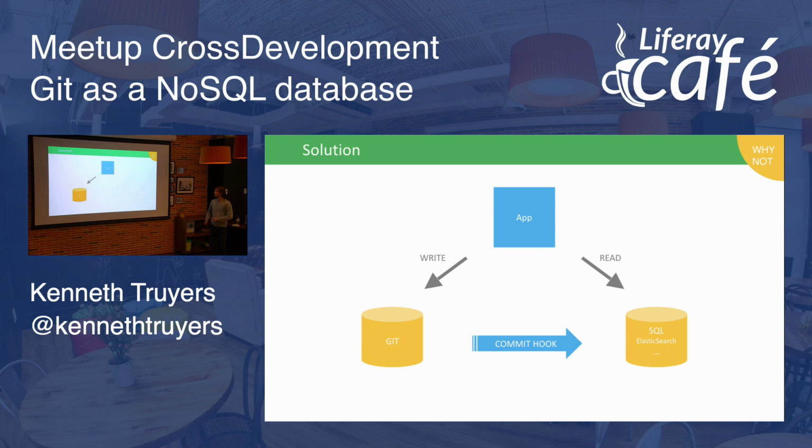So what's the solution? We have our app talking to a Git database. If we can't read from it, why not only write to it? And then for reading we use something else, such as SQL, Elasticsearch, Azure Search, Redis, whatever we can find where we have good query performance. We can do full text searches and all that. That's really no different from other applications that work with a key value store. This is what they would call CQRS in broad terms.